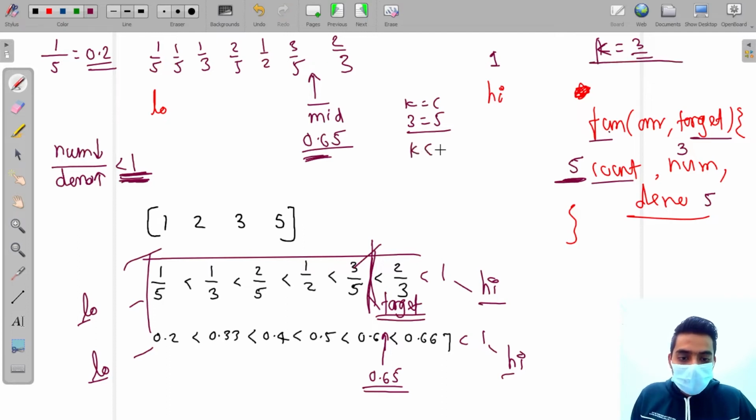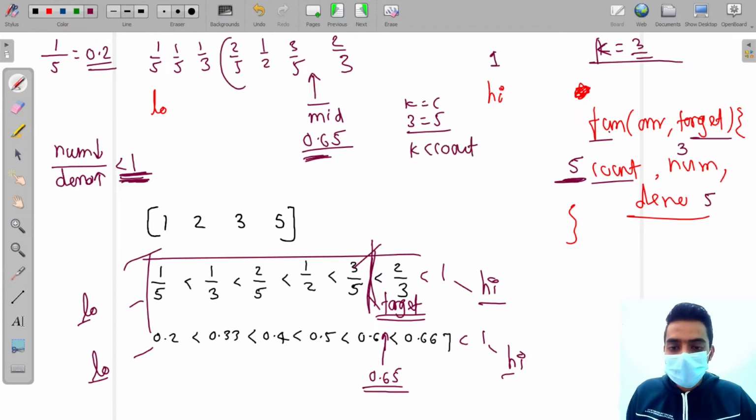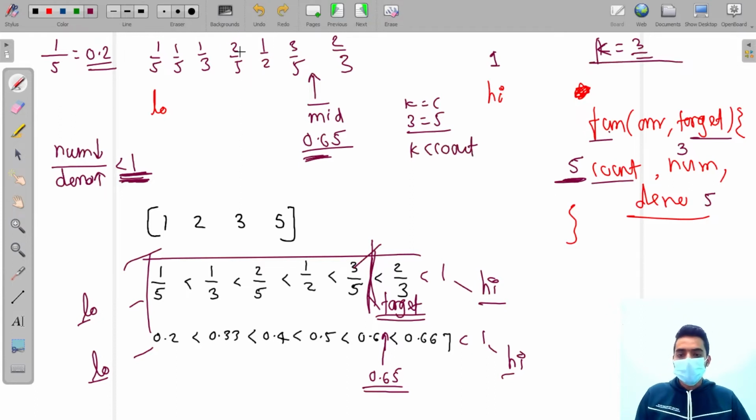Now we are checking whether our k is less than count. Basically, our value lies on the side from low to mid. So for that we need to update our high point as the midpoint. After updating high, we find the mid again, somewhere at this point.